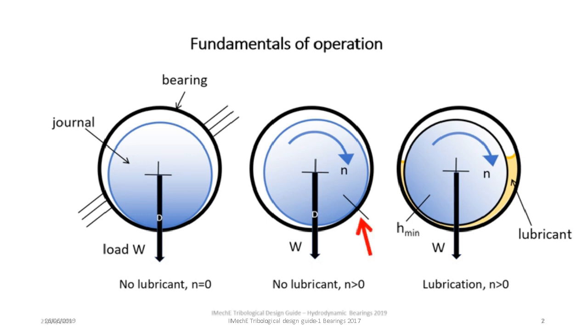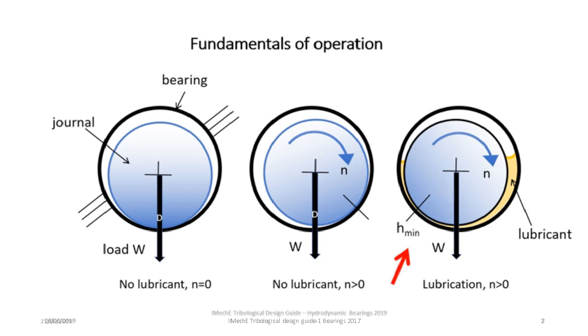Now add some viscous lubricant. The relative motion of the turning shaft in the stationary bearing will draw in some of the lube into the converging gap. As liquids are very nearly incompressible, then a pressure is built up in the film that forces the shaft to move away from the bearing, to the left, to such an extent that the position where the oil film is thinnest, shown as h min, is actually to the left of the line of the load. It is this pressure that provides the load carrying capacity of the bearing.